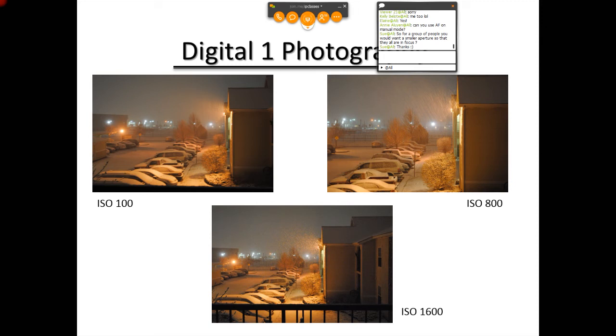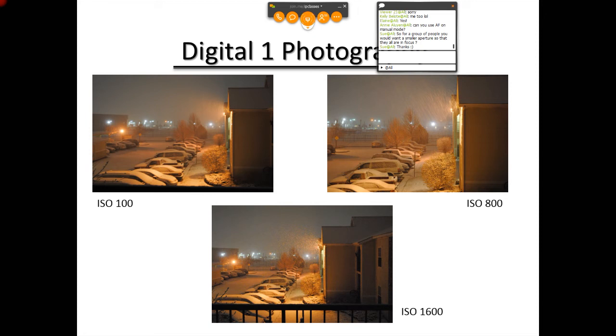So when it comes to how all three work together, I'll give you a shooting scenario. Say you're shooting at a 60th of a second. Your aperture on your camera is wide open at f/3.5. Say you're using a kit lens. So your aperture is at 3.5, your shutter is at a 60th of a second, but you're still getting underexposed by, say, 2 stops. So your pictures are dark.